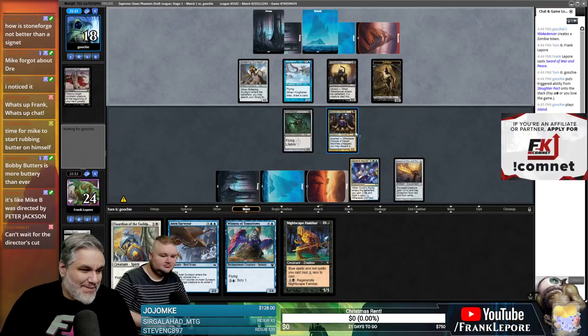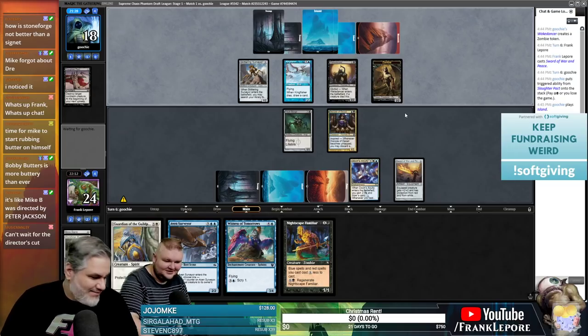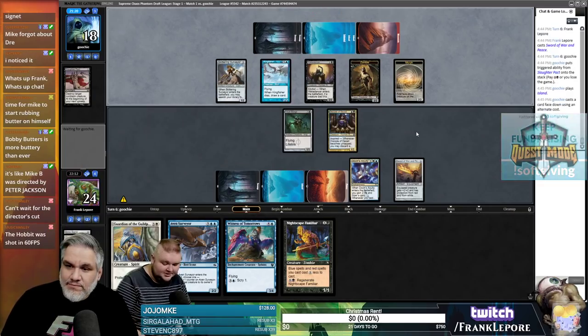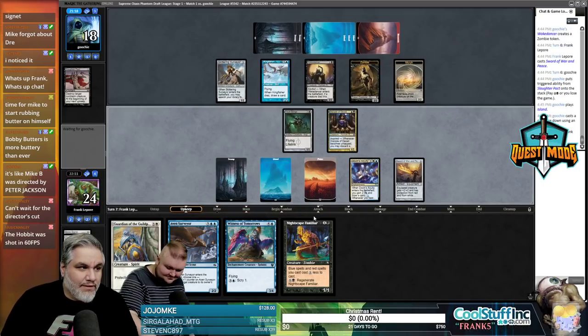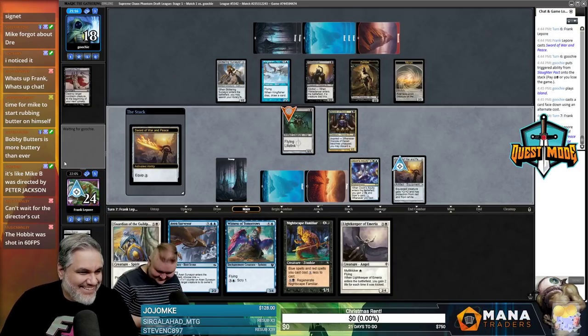It's like Mike B was directed by Peter Jackson. What? Because of the buttery? Because of the smooth 60 frames? Even the directors not use... Michael's never been faster. Now, with more butters... Have you been to your local butter shop recently? You can get a great deal on our butters. Butters. They're not just for Bobby anymore. Did you like that? Yeah, that was good.